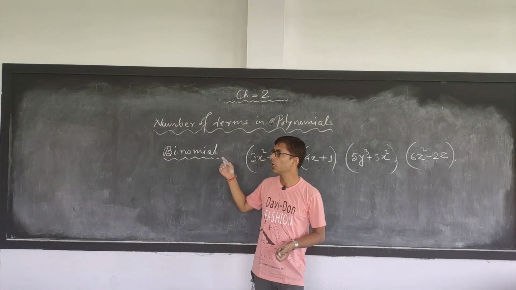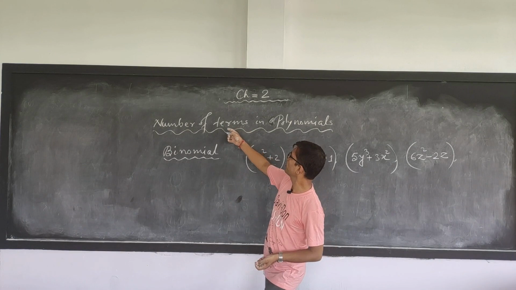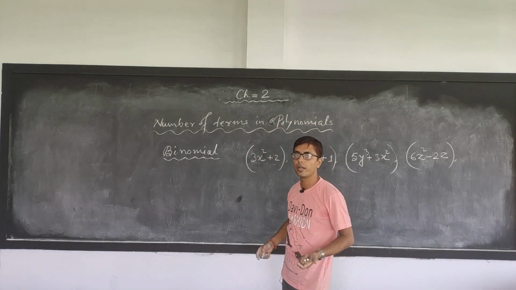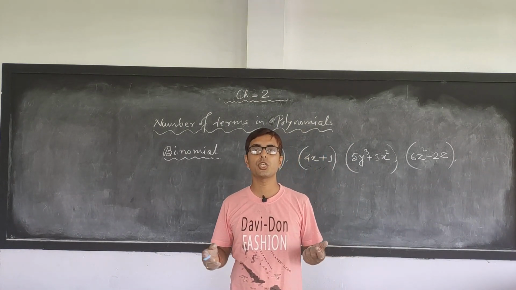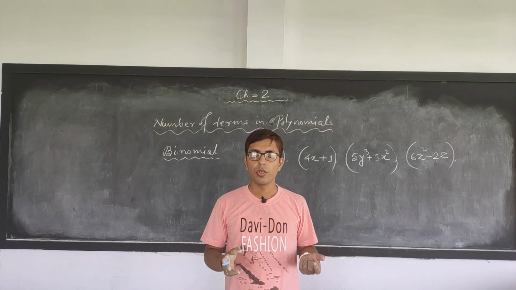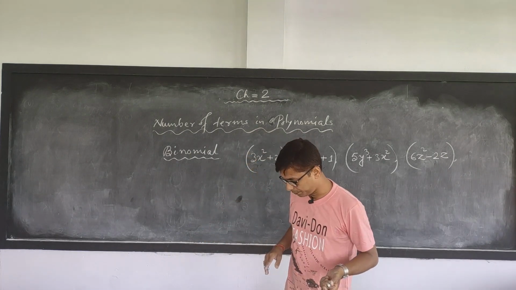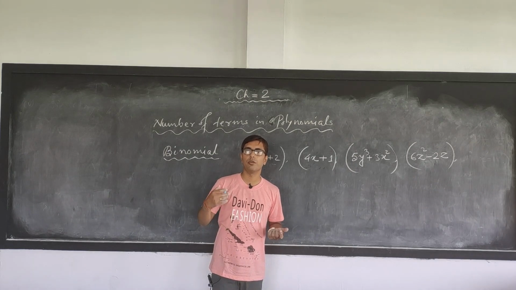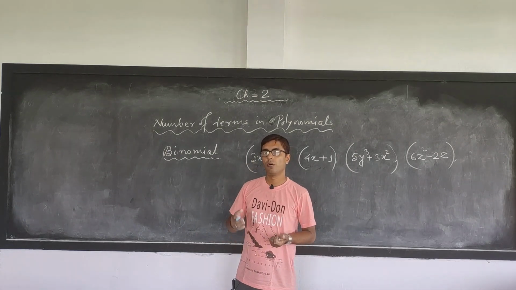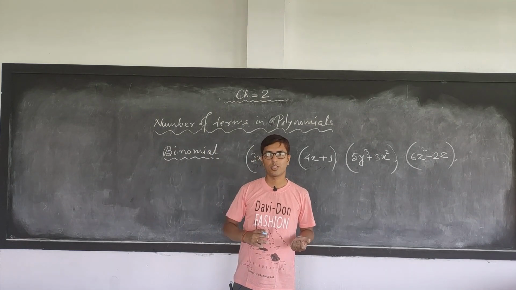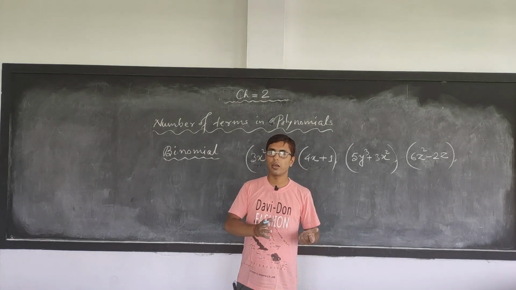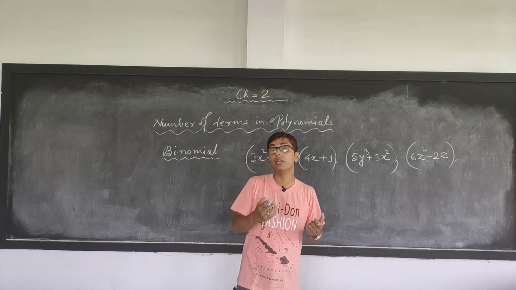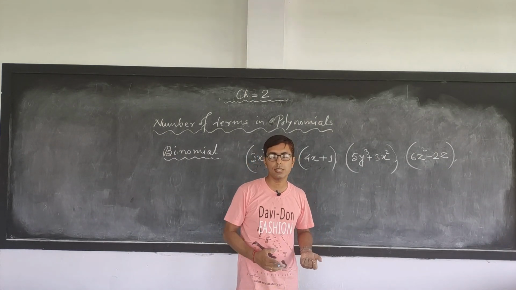Alright, soon after this we will move on to the types of polynomials based on the number of terms. After learning this one, we will learn how to determine the degree of polynomials which carry more than one variable. In the previous video, and today also in the very beginning of this class, we discussed the degree of a polynomial having only one term. But polynomials can carry more than one term also. In that case, how the degrees of those polynomials are determined, we will discuss soon after this.